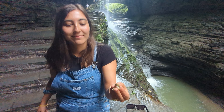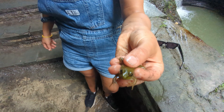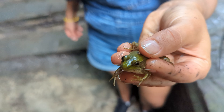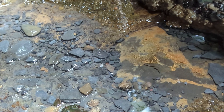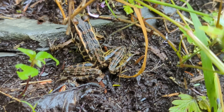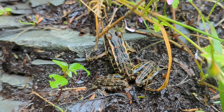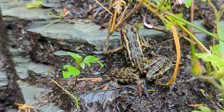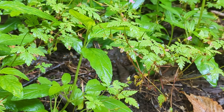We happen to be on a very popular hiking trail out here and didn't really expect to find much, but Tatiana just scooped up this little frog. You want to tell us about it? It's a green frog. Yeah, you can see that dorsolateral fold — this is a pretty small one, but nice job, Tatiana. Tatiana just spotted this lovely little frog. At first I thought it was a leopard frog, but this is actually a pickerel frog. Those spots on the back are more sort of rounded rectangular and they're very paired — there's a bunch in a row together. That's one of the field marks we need to see to make this a pickerel and not a leopard frog.